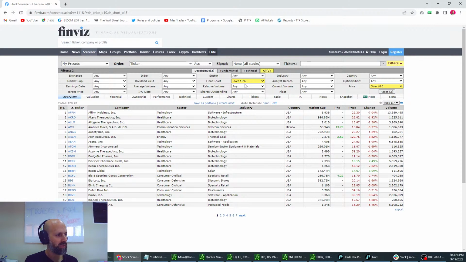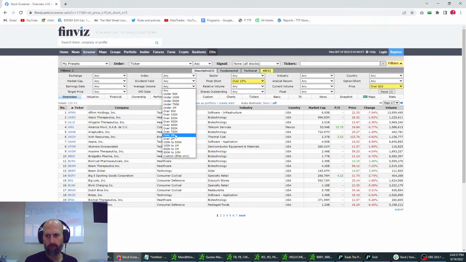Most of those companies that you see here, if they have a major push to the upside, breaking, let's say, a major resistance level where a lot of short sellers put in their stop losses, then you will see a bounce up, another increase in the move to the upside. So this is one thing that you can do: price, float short, then add some volume to it. So average volume above 1 million, 1M.